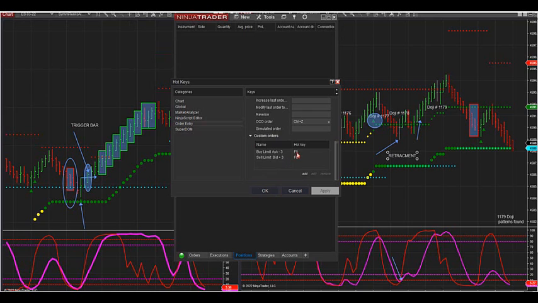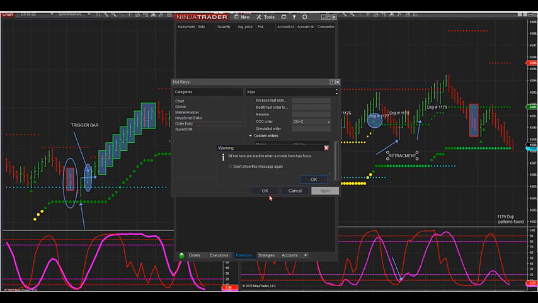That's not all you have to do though. Once you get your hotkeys in, these are programmed for me to buy in my account: F5 and F8 to sell, plus or minus 3 ticks, if I want to do limit orders. In fast markets, I just hit the ask or hit the bid. If it's really moving, you won't get filled on these all the time, right? So you don't want to use hotkeys all the time, but on 5-sim charts, I do like to use them because you almost always get a backfill of 3 to 6 ticks. It saves you the headache of taking heat right away on a trade.